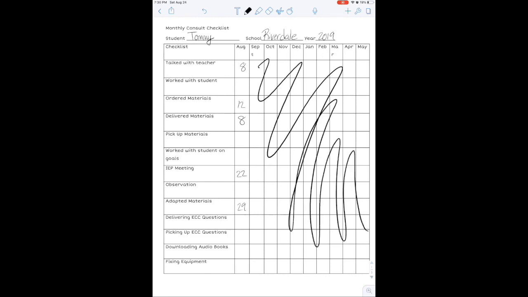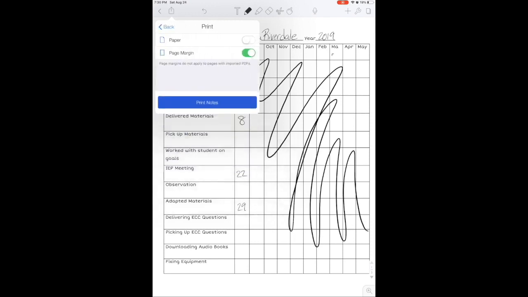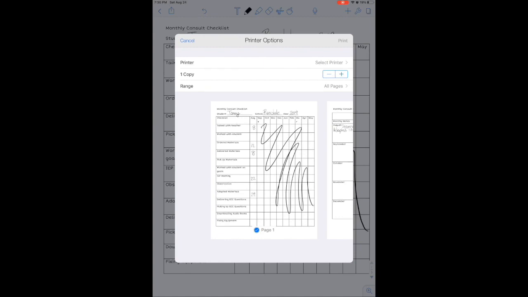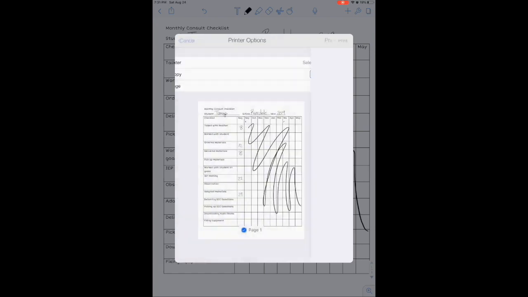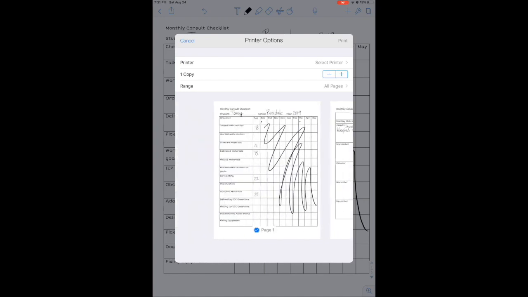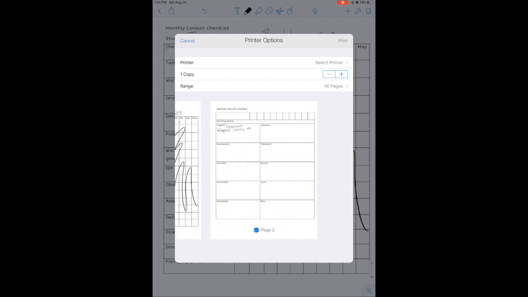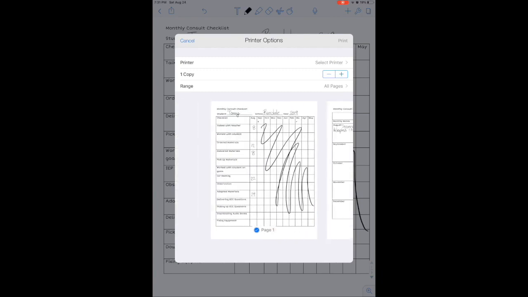Okay, so now let's say it's the end of the year. I have all this filled in and I want to print it out and put it in my notebook. So I'm going to go at the top, there's a square with a triangle, and go down to print. You can fix the paper margin, make it look like paper with the lines on it if you want to. You can turn that on or off. And then you can select your printer. I don't have any wireless at home. Well, it's not on anyway. I can change the number of copies, select the different pages that I want, and then once I'm finished selecting the options, I can send that to the printer.